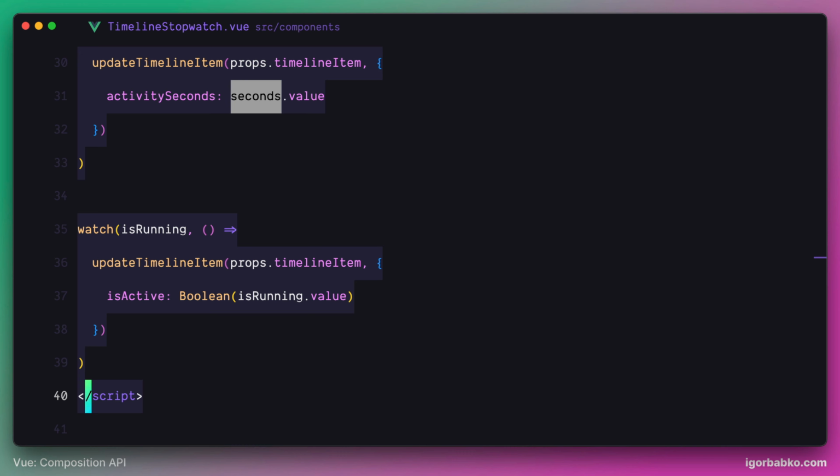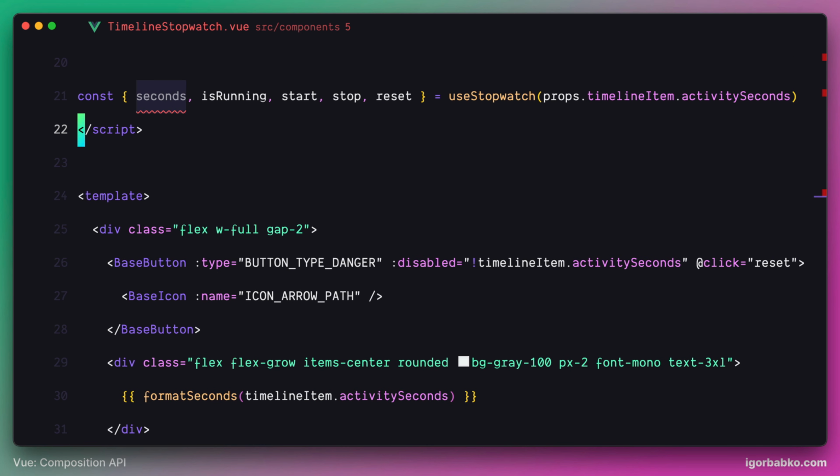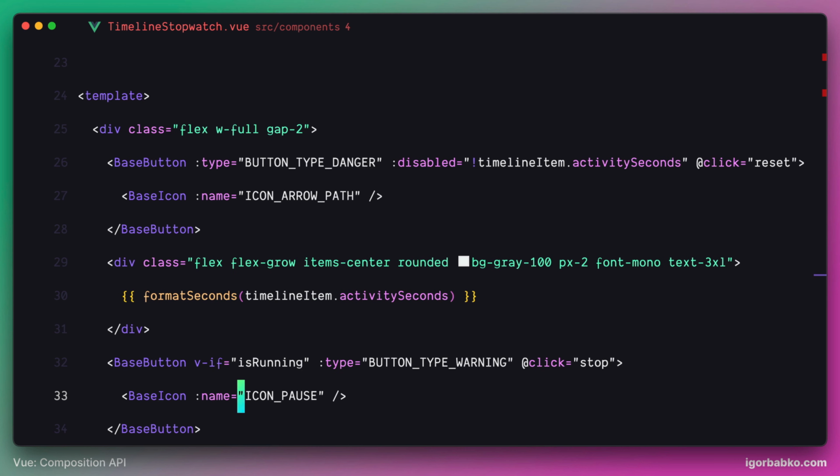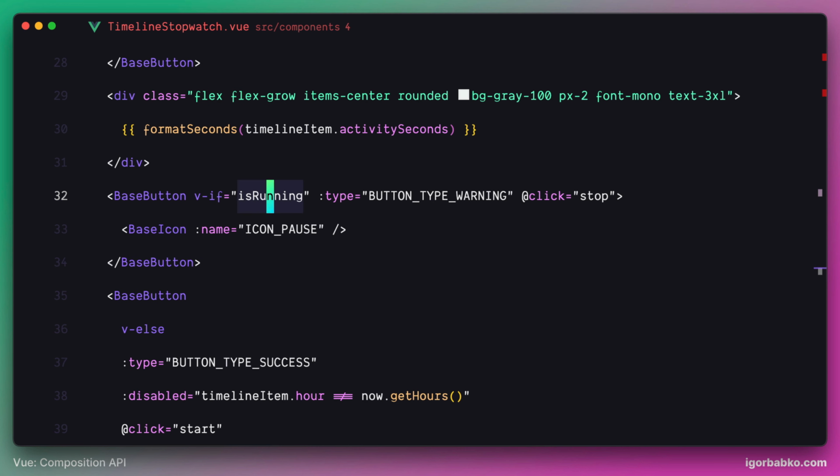Also we had to conditionally determine which button to show, either button to stop the stopwatch or start the stopwatch. But if before we were using isRunning local reactive variable, this time, since we're going to control state of the stopwatch globally, we have to reference different variable, which is timelineItemTimer. And since we can only show the pause button for the timeline item which corresponds to the current hour, let's add additional check in here and see if hour of current timeline item object equals to the current hour. That means we can show pause button.